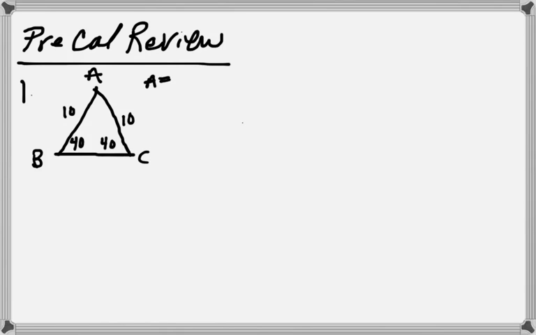Why does this situation have to be A, B, C, and that B and C, if they're both 40, that means that the sides opposite them, AB and AC, those have to be the 10s. Why is that? Because angles... You're right. I don't know how to say it, but I know what I mean. Correspond. Yeah. The angles correspond to each other. That means the bigger the angle, the bigger the side. Or if I have one angle that's 40 degrees in one triangle and I have another angle the same, then the side lengths have to be equal. We call that an isosceles triangle because that's the way it must happen.